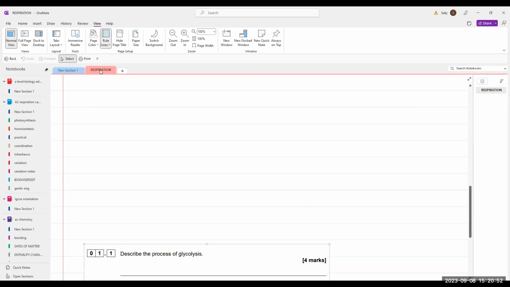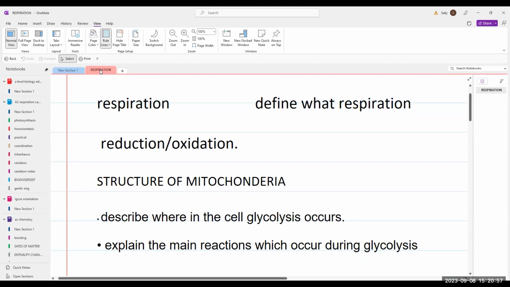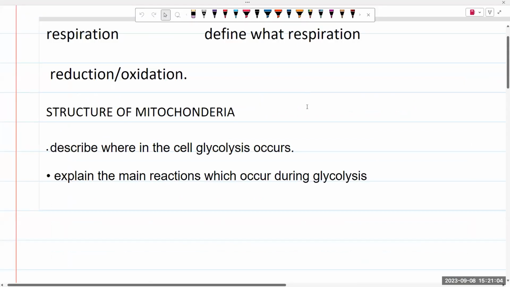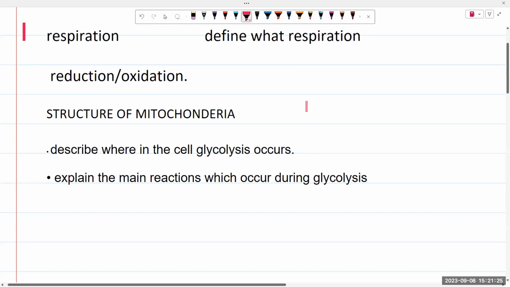Then I will start today with the topic of respiration. We are supposed to be familiar with that word, right? And here I will specify my word to be cellular respiration, because there is another general term of respiration. It includes the exchange of gases plus the release of energy from the cells. But our concern here is cellular respiration.